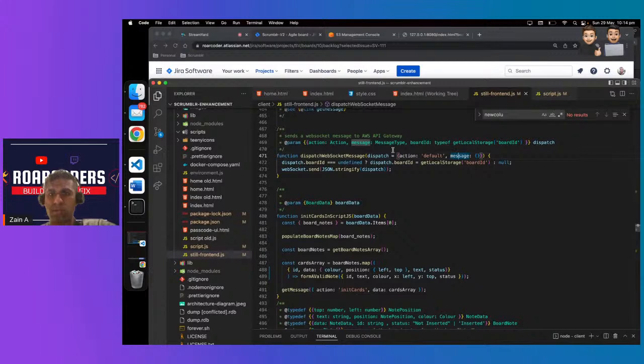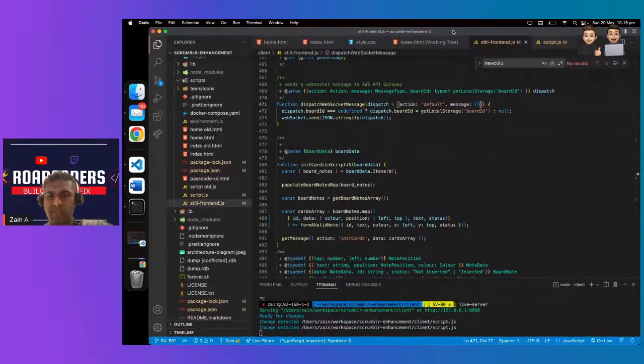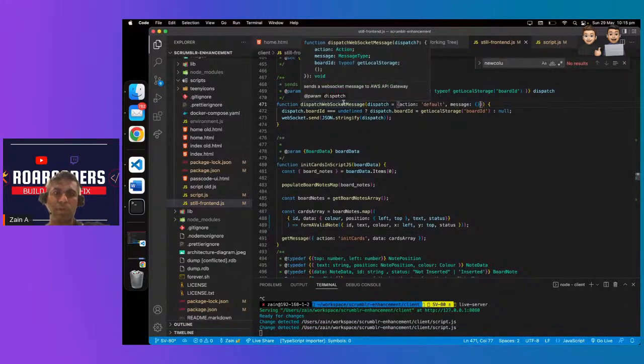No, this is not gonna do it. It's called dispatch action, which is the first one. Action, default, dispatch, and message. So I need to give it... it sends a WebSocket message to AWS.